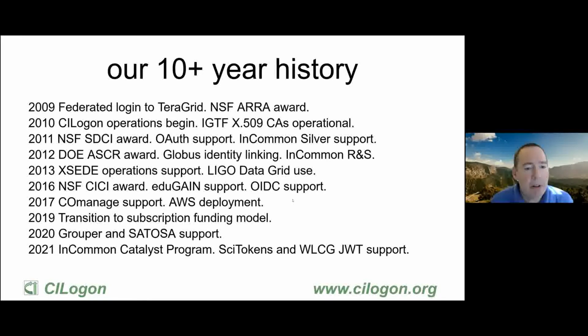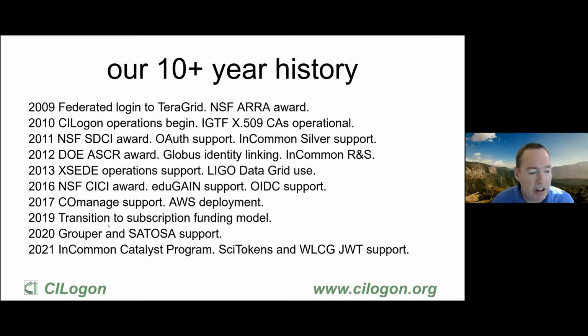So I mentioned we've been doing this for over 10 years. And we started off with X509, added our OAuth support fairly early on. We went international in 2016 with the connection to eduGAIN through our InCommon federation in the United States. We added the COmanage support for managing those attributes and groups in 2017.